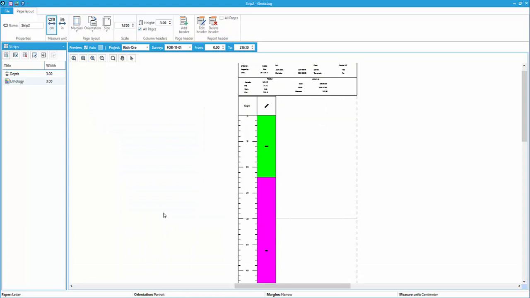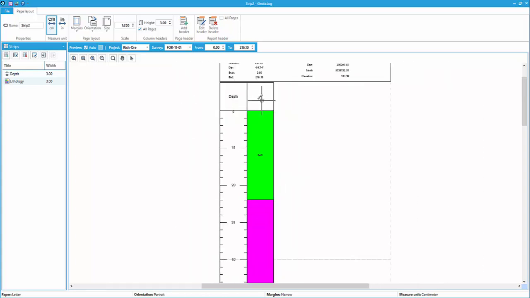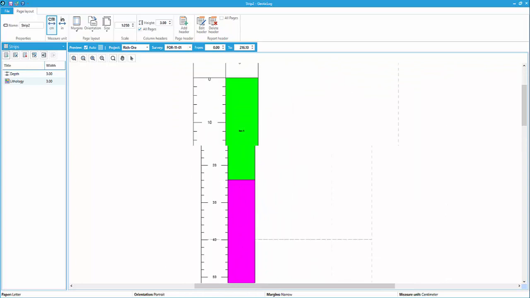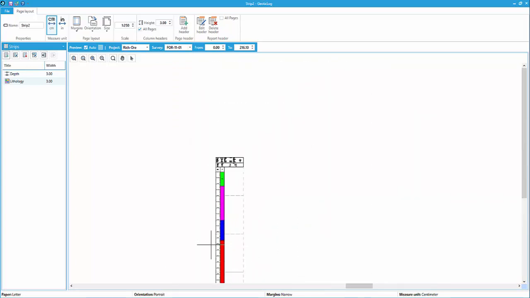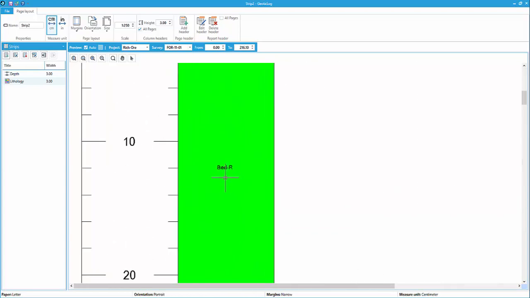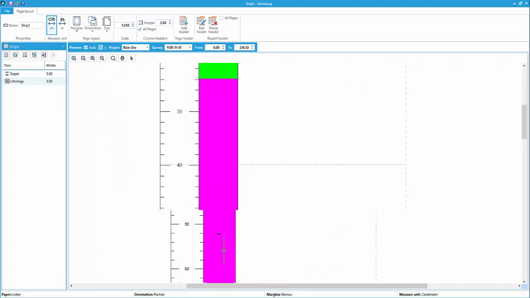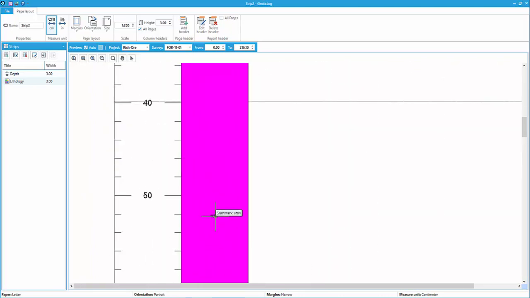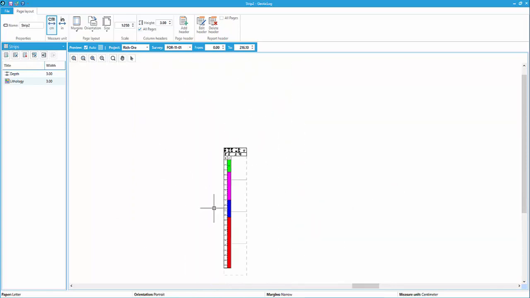Okay, so if I'm just pressing OK, see, I just changed it for lithology and I changed the size and changed the angle, so you can see this in here. And then for the strip itself, you see the different color codes that correspond to the different lithologies that I do have. And because I said I wanted to have the text of the summary, that's why you see bedrock, and then you see the three. So these are my lithologies, right? So it's possible to do this like this.